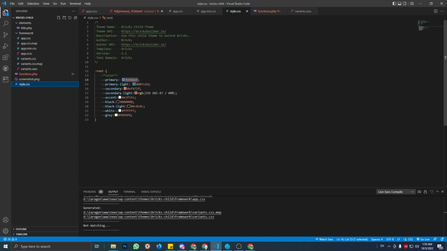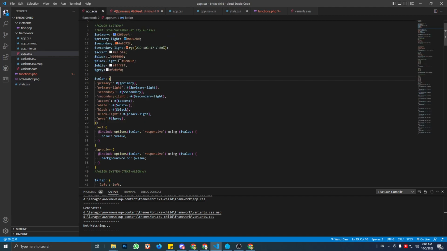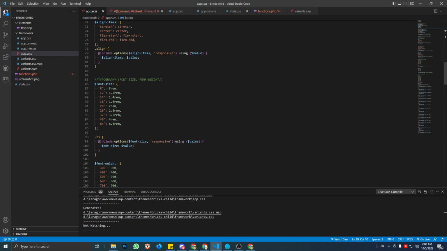And let's go back to our style CSS, and now I need to have a variable for a font size. Font size. I think I have created the font size variation. Okay, here I just copy here.